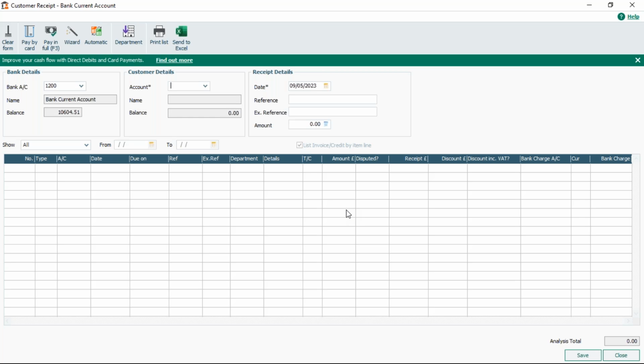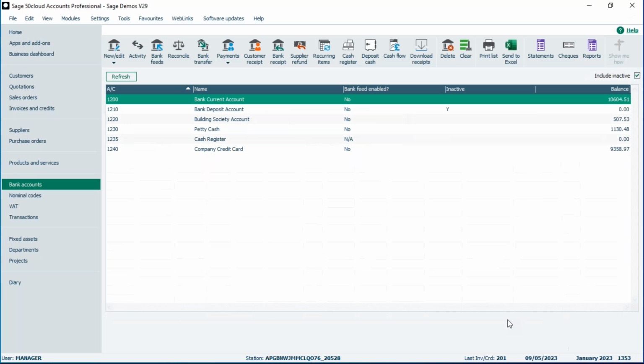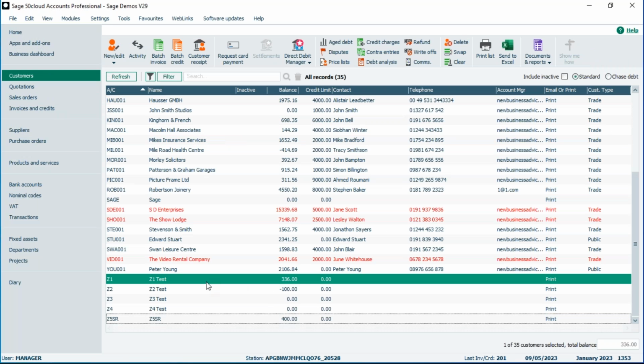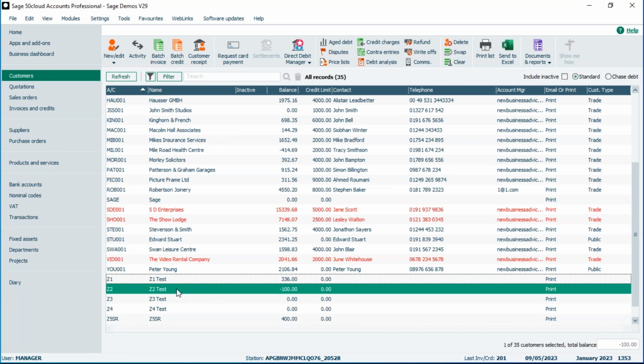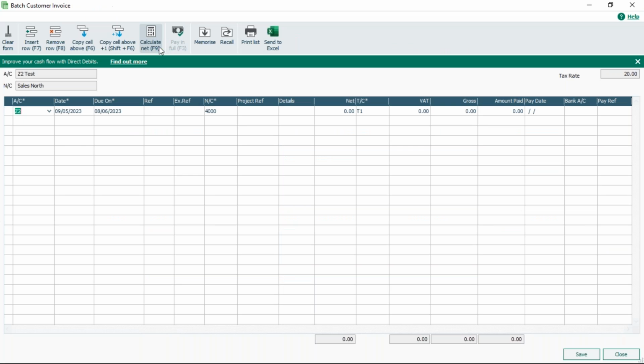Now the trick with things like payments on account, this catches a lot of people out. So if I just go into my account here, we can see we've got this account that I've just posted that deposit against. It's got £100 there. So at some point, I'll be entering an invoice. So let's say I've now entered the invoice, and I'll quickly do that against that account.